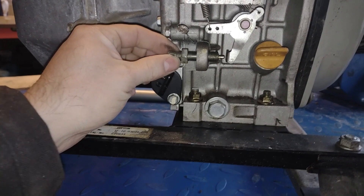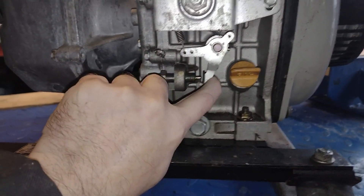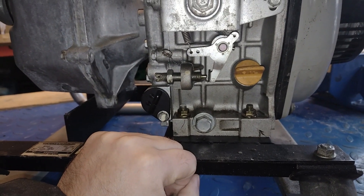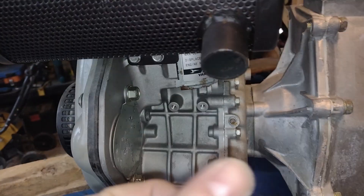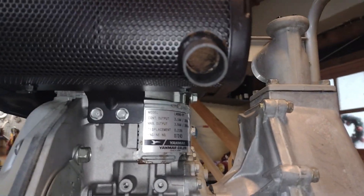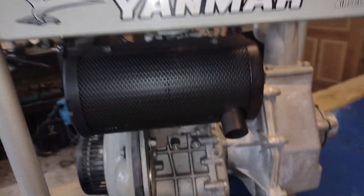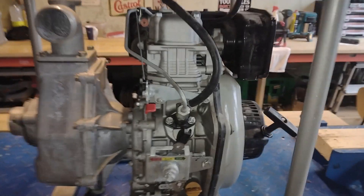There's this screw down here — most of my knowledge is from watching other YouTube channels. This has something to do with the governor and the stop and stuff, so I think we'll leave that alone and focus on what is the deal here. Look at the muffler — not too bad, a bit of rust up there, but all in all it looks pretty damn nice. I have tried to pull it and it won't start. Fuel filter looks totally brand new and I know we have compression, so let's see if it's because we're not getting any fuel.